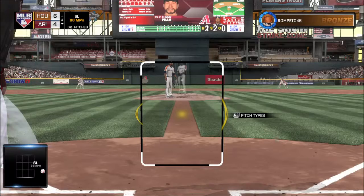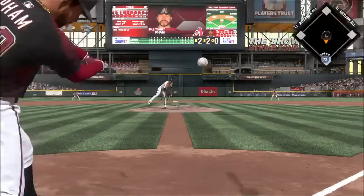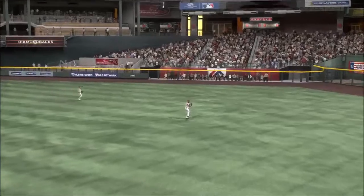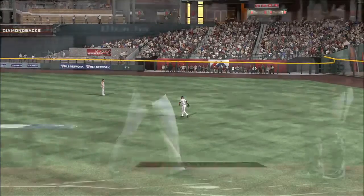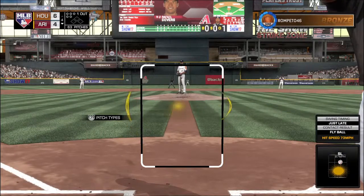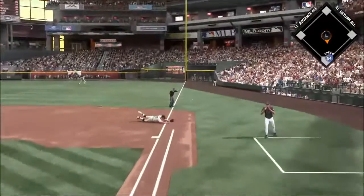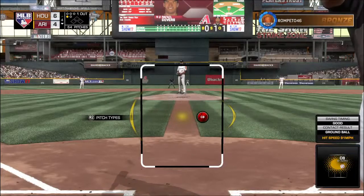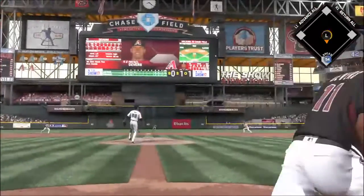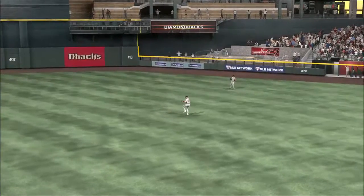Here he comes on a ball and 2 strikes. The 1-2 offering looked like a slider that time, but it's 2-2. Into the windup. Here comes the 2-2 pitch. High in the air out towards shallow right. Blackmon is under it, and he hauls it in for the first out of the inning. Now batting, Rafael Devers. Already a home run and a double for him in this one. Hit hard to the right side. Foul. Into the windup. Here comes the 0-1. Line toward right center. And he'll lay out to make a spectacular catch.